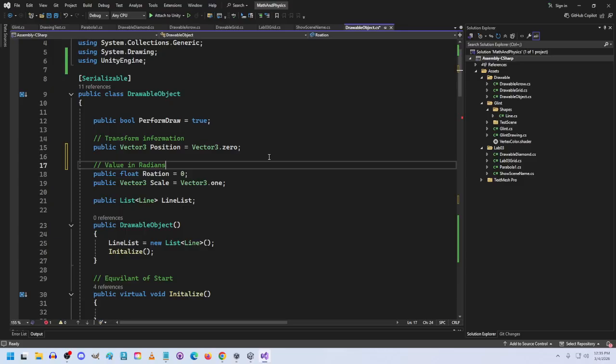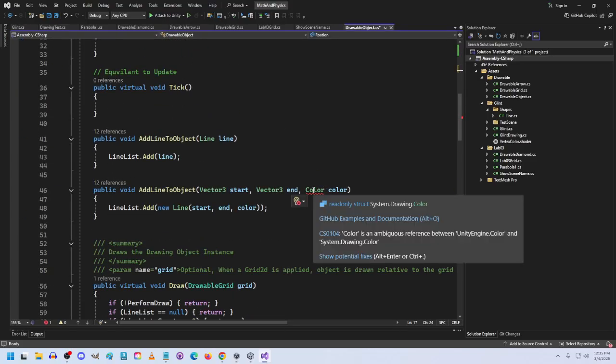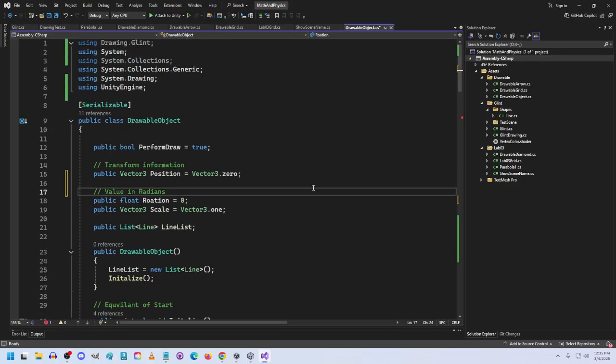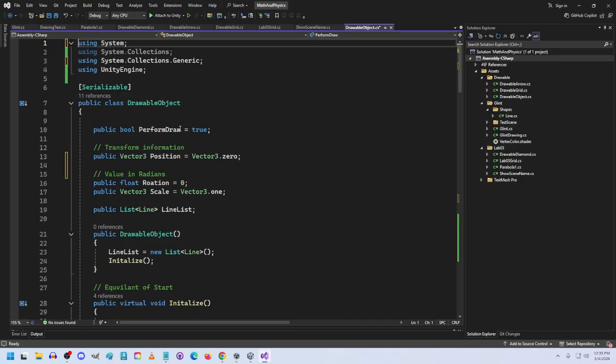We'll leave this as radians, and we'll come back to that in a moment. We'll make a utility function. And I have gotten systems got drawing. Get rid of this. Do we need the glint? No, we don't need it.